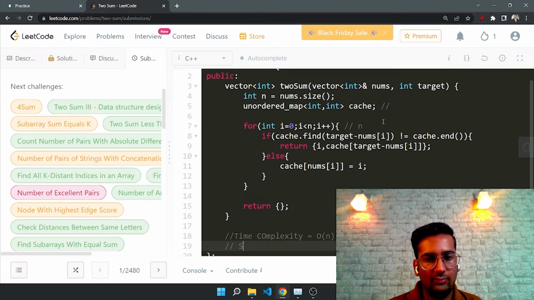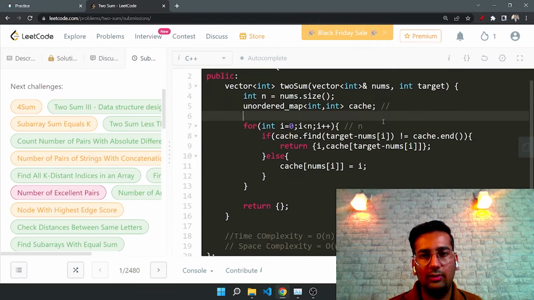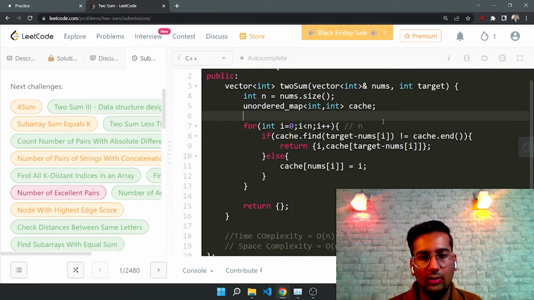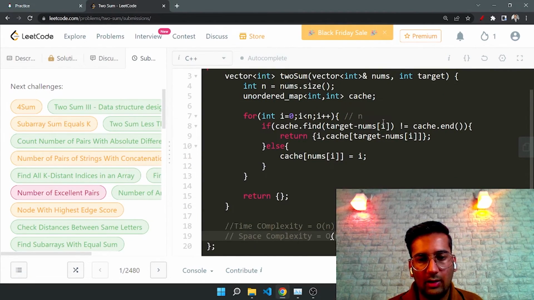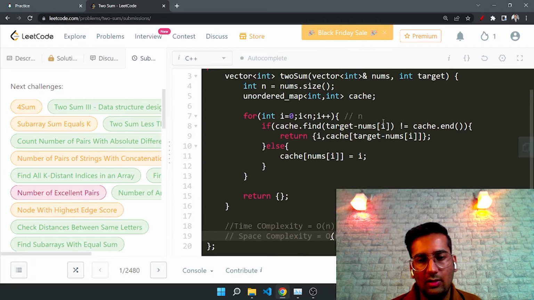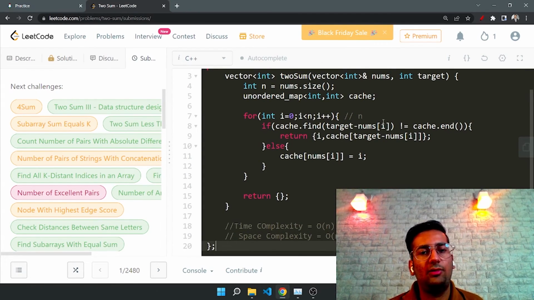The space complexity will also be O of n, since this cache can hold all the values up to the end. This is also our trade-off, as compared to the O of n square approach where we are not storing any values. So yeah, that's the solution.